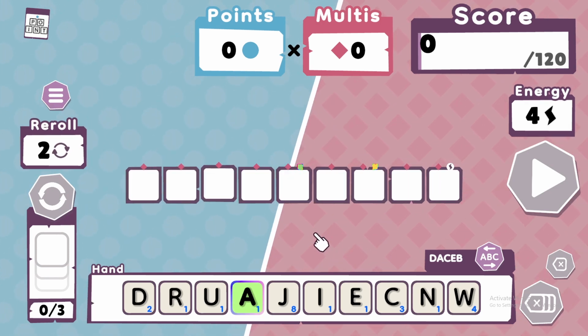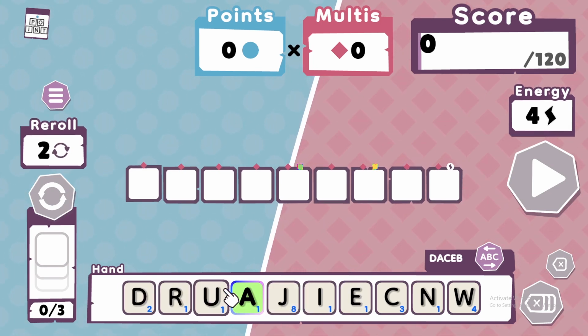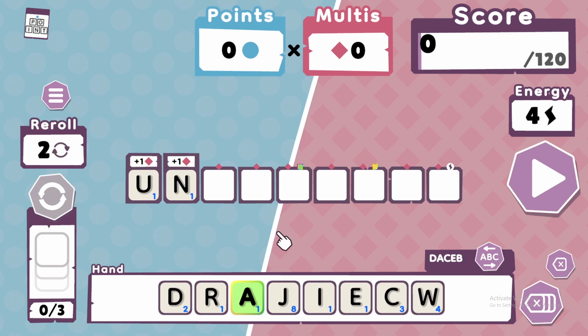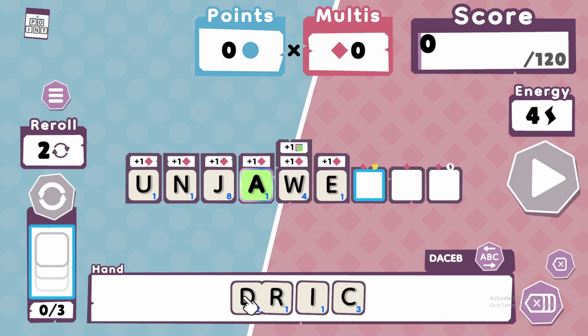I'm actually not sure what letters I got, but I did want to keep the E and D in case I can add those as a suffix to make something past tense. We have U and N in here already as well. Okay, C is one of our new letters, so maybe we can start with that just to see if there's anything else. I wonder if I can use the word unjawed. I don't know if that's really a word, but we'll give it a try.